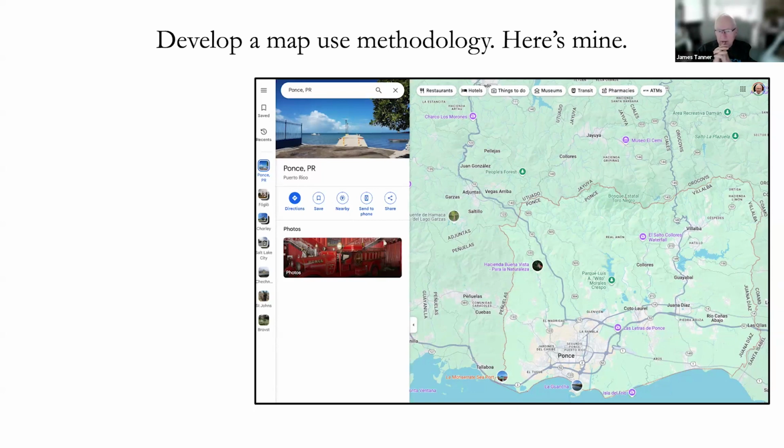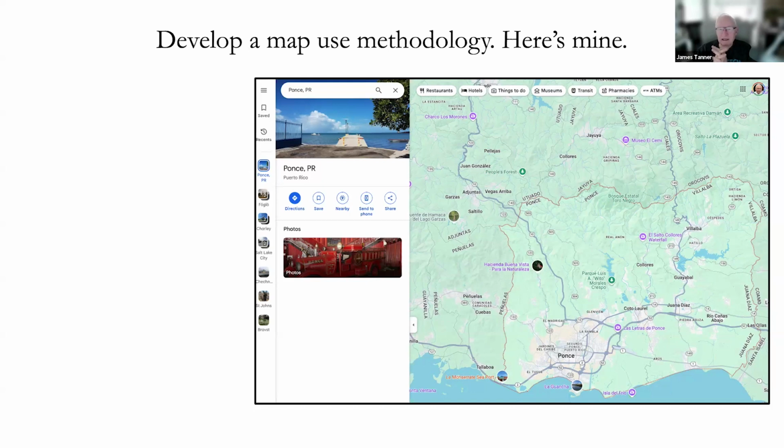Well, there are two questions that arise immediately, and one is, where in Ponce were they born? So the first thing I will do is look it up using Google, to do a Google search for the place.